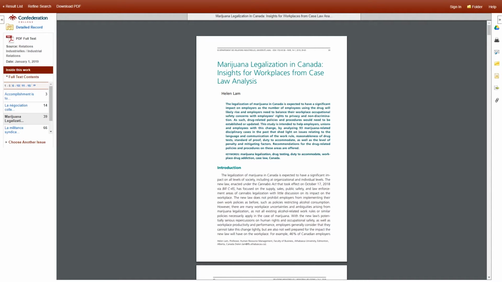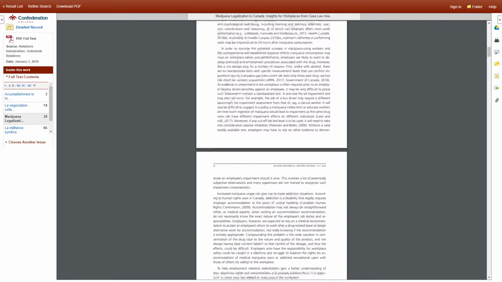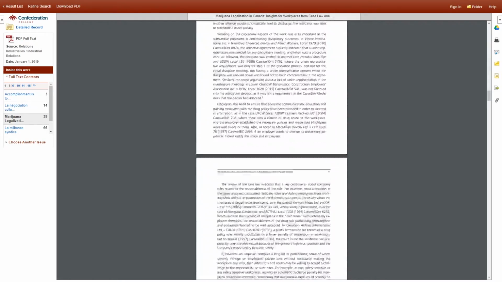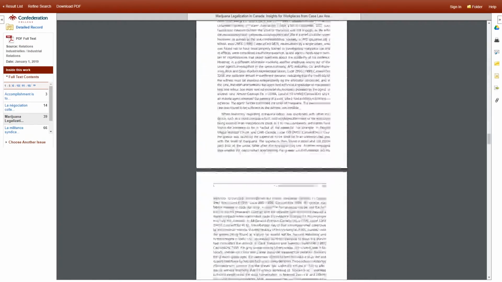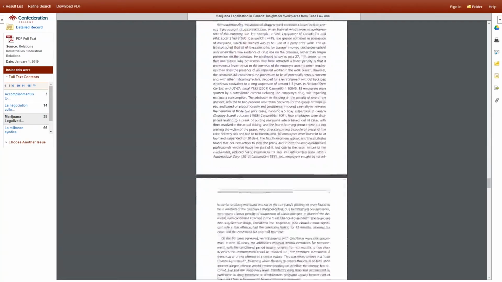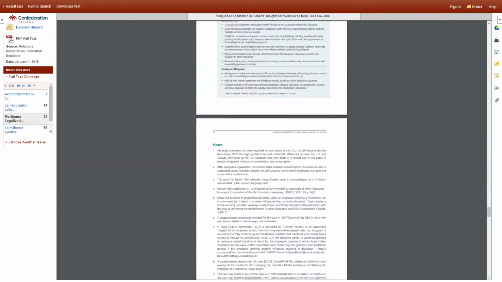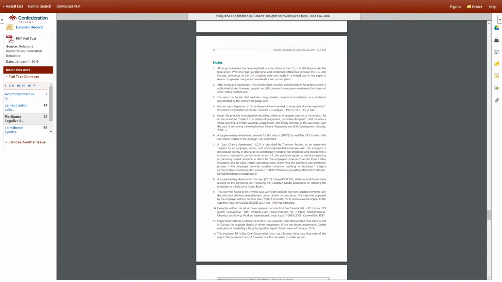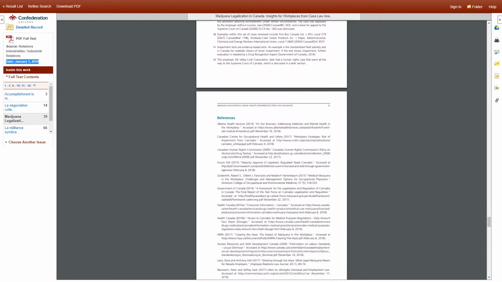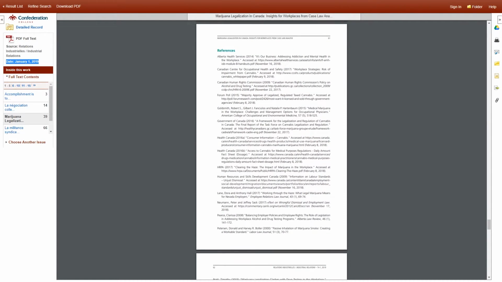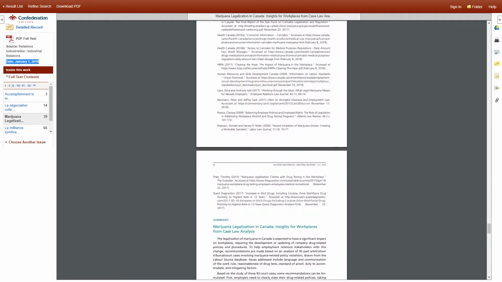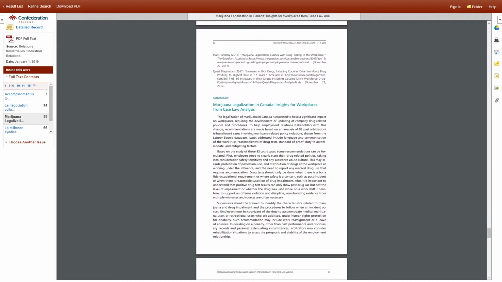Here we go, I have this article in its entirety, all 28 pages. It's pretty neat because I can select it. If I wanted to do an in-text quote in my own paper, I can copy it into there. And of course, you always just want to double check and make sure that it has its citation list. I also want to double check the date. I can see it's very, very recent, so I'm not too worried about it getting dated as well for the purposes of this paper.